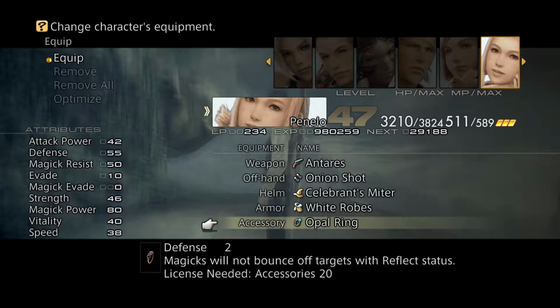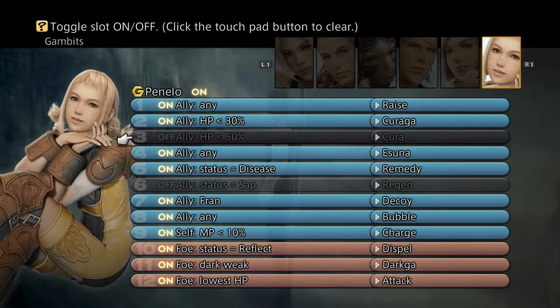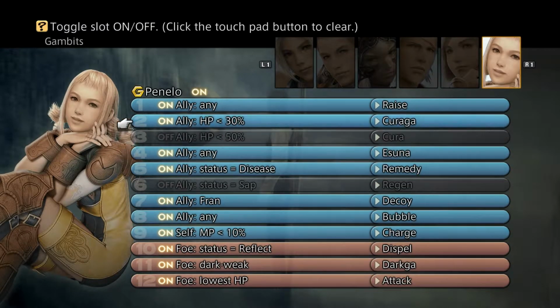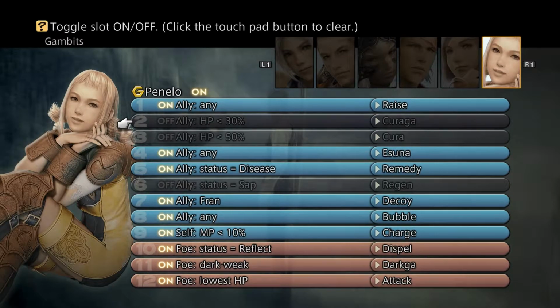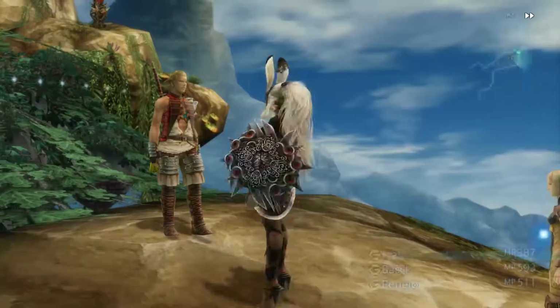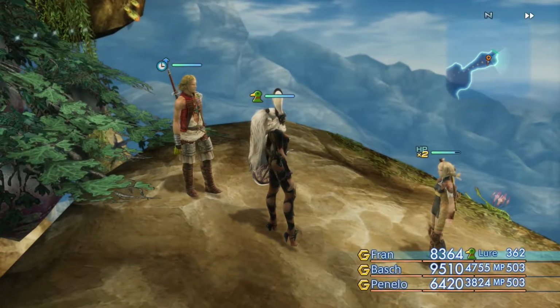I know she's gonna be casting Dispel to get rid of Reflect, but it's gonna be a little bit handy anyway. One last thing I'm gonna change is Penelo is not gonna cast Kira. Bosch will cast Kiraja. Actually, I'm gonna go ahead and turn off Kiraga for Penelo too. Bosch is gonna be the main healer. Penelo is gonna be in here as a damage dealer. I'm gonna keep her with her gun though. Alright, let's let everyone get their buffs up. Alright, everyone's buffed up. Let's go.